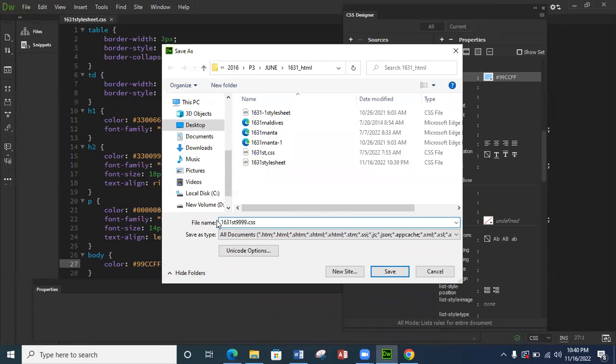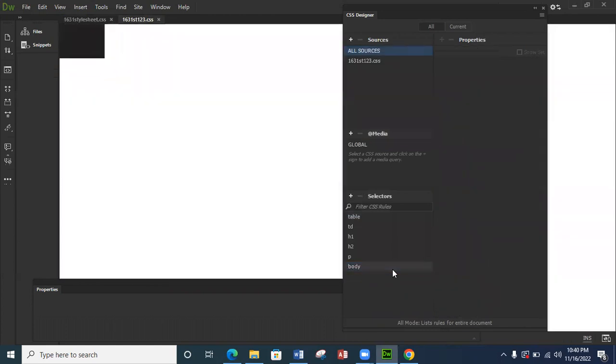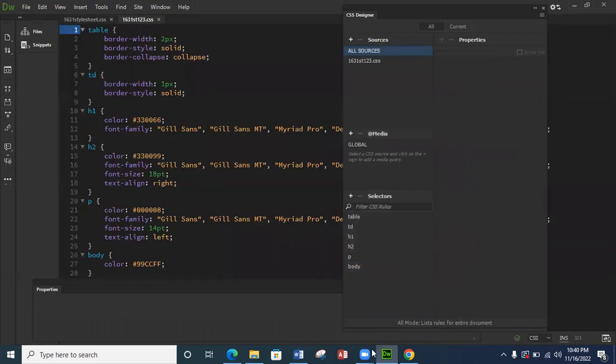So I have given the name, then my candidate number, and dot CSS. This is the style sheet that we have created. We are going to save it. Okay, it's done.